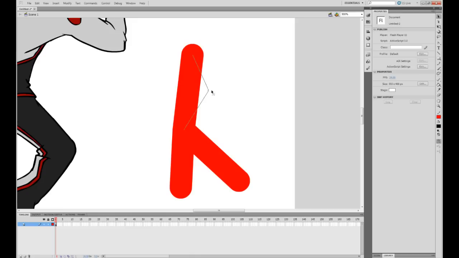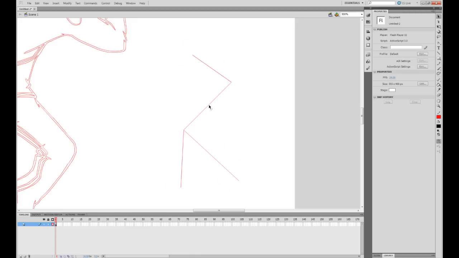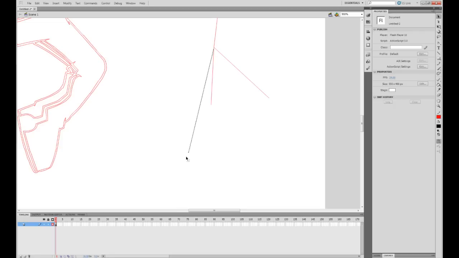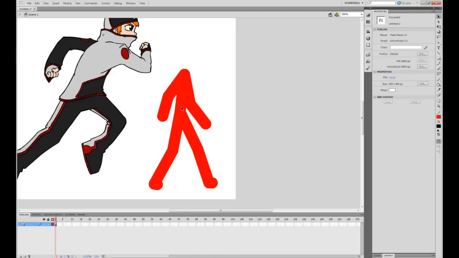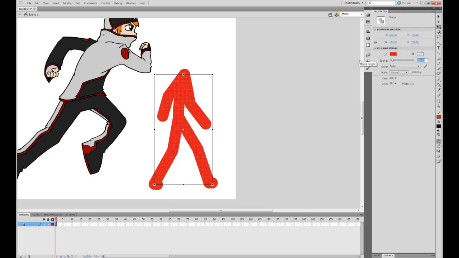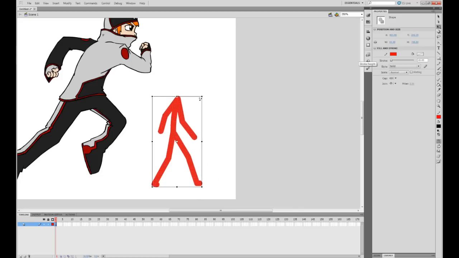But basically, you can create a stick figure if I can grab the line properly. Again, this is why I do it like this. You just create a stick figure from one line. Make sure you drag them exactly over the points. I probably don't care about stick figures, but I'm just showing you for argument's sake. You can make any shape you want, and that's all from just drawing one line, to save you redrawing over and over again. You got your stick figure. Anyway, let's put him away.